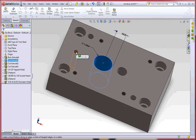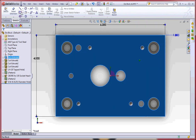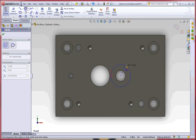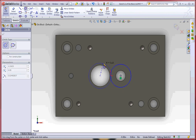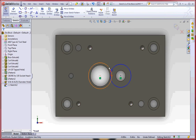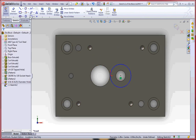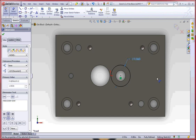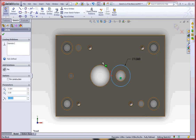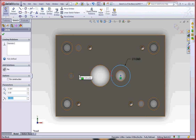Then the last one is this hole right here, and where that hole needs to be is a little bit trickier. So I'm going to look at this from the top view and do a little sketching. I'm going to draw a circle right here, smart dimension it, and this hole is going to be the size of my washer — 1.063. Now what I can do is take this and copy it over two times my advance.